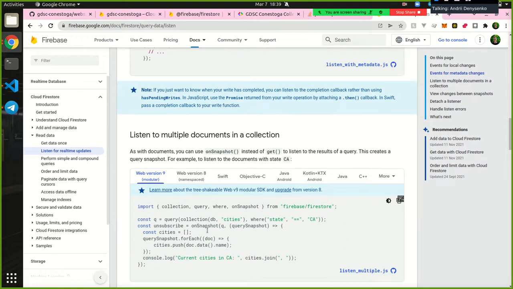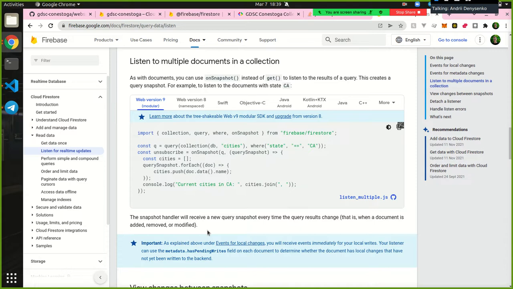Listen to multiple documents in a collection. This is more of what we want. Okay, so you create a query on your collection, and then you can on snapshot off of a query. So the documents, you can use on snapshot instead of get to listen to the results of the query.